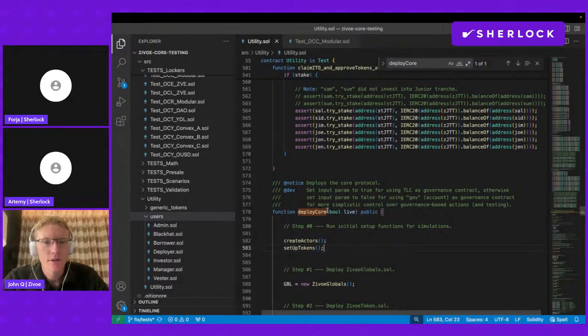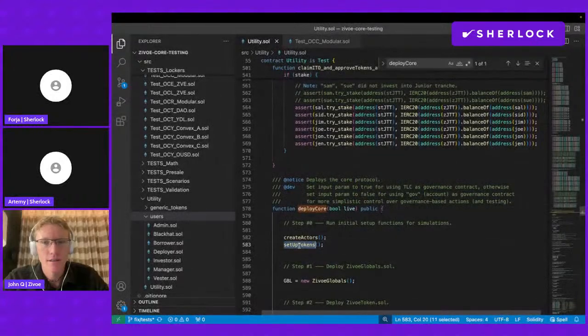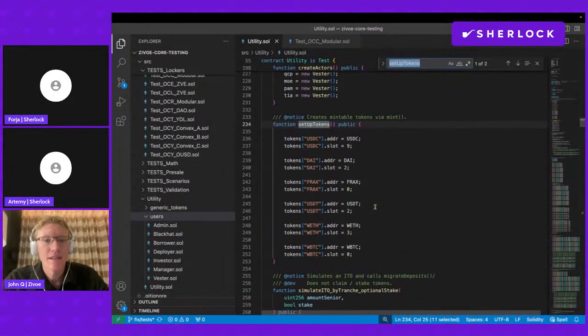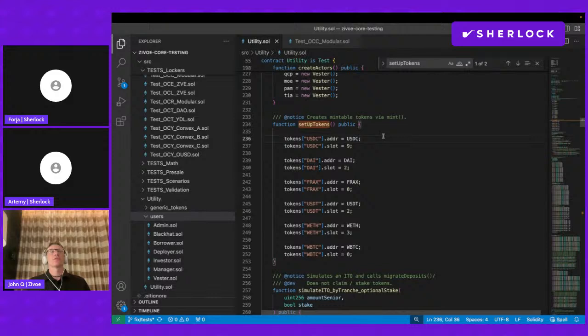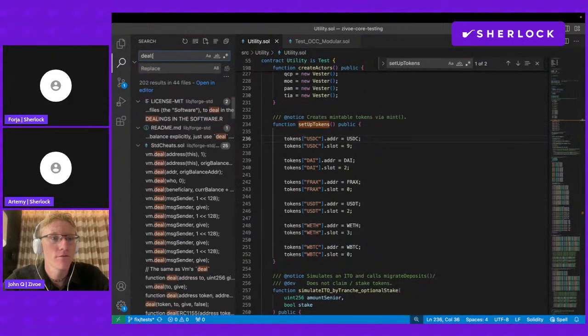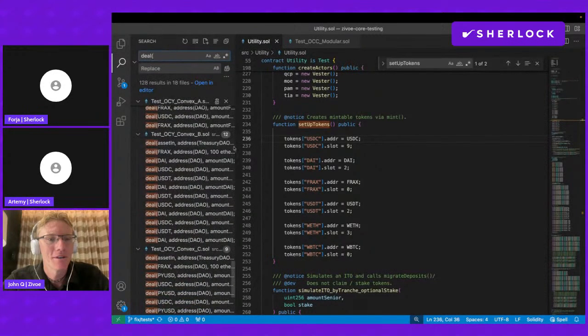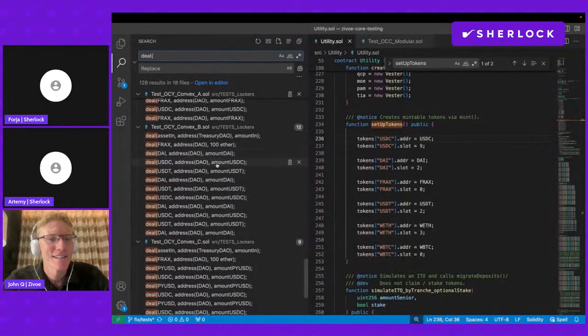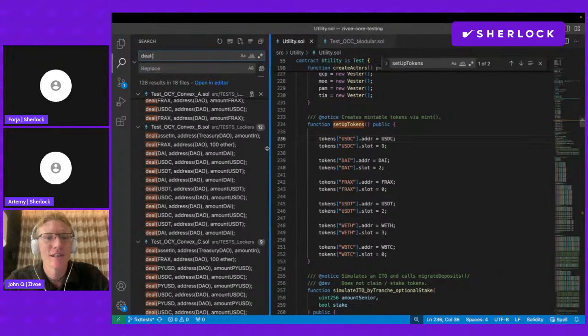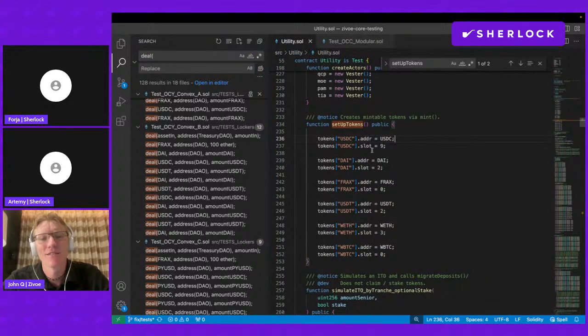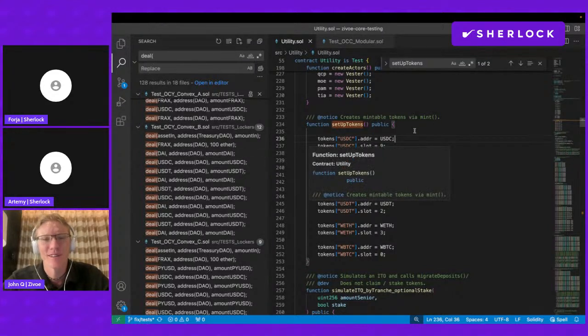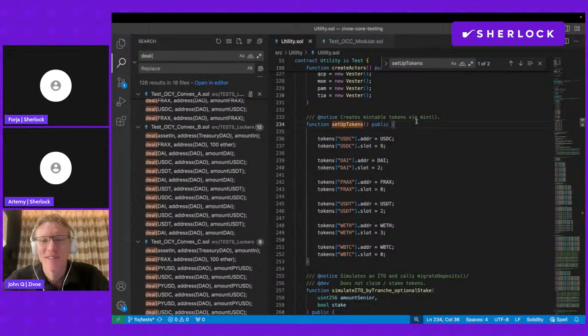So setup tokens is just a way to initialize the tokens on the mainnet so that we can use something really nice. It's an endpoint called deal with Foundry RS to effectively simulate giving a particular amount of, say, DAI or USDC to a given address for a given amount. We have to specify the specific address and the slot, and then that allows us to use this deal endpoint. This is great for simulating. Like if we wanted a billion USDC, we could simulate that.